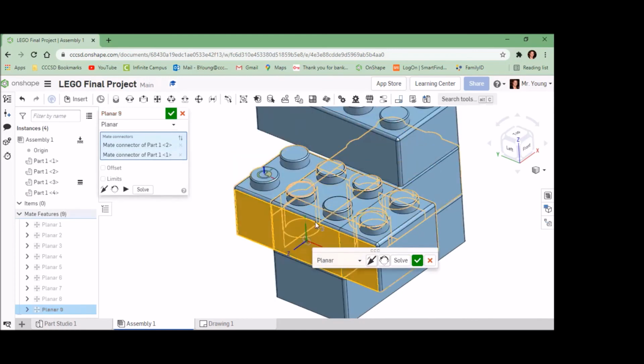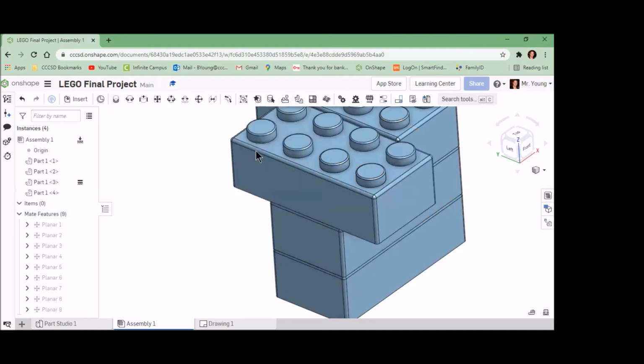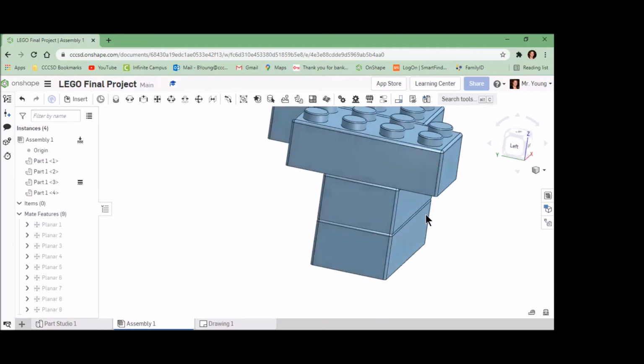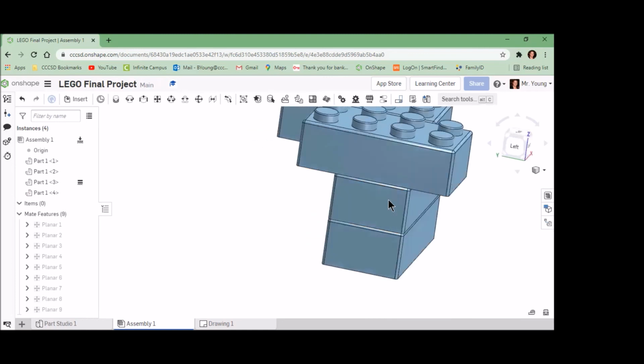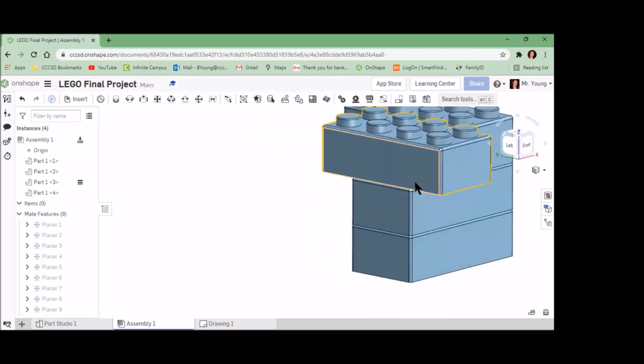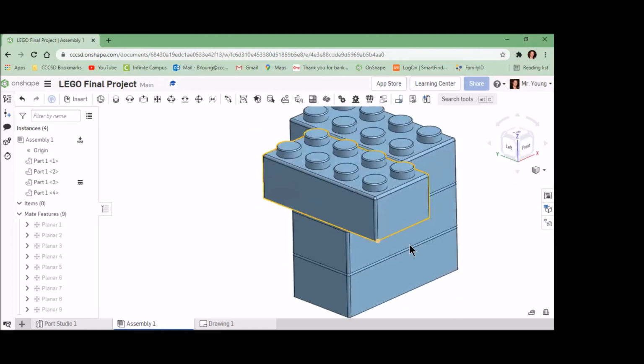Again, don't let this offset fool you in the preview. That's not what's going to happen with the block. We know that those 2 surfaces need to line up and everything else was good. So I'm going to click the green check mark, and now it's going to place that block in the middle. And again, that was an 8-inch offset. So anytime you want blocks set in the middle, just apply the 8-inch offset to get it where you want it.